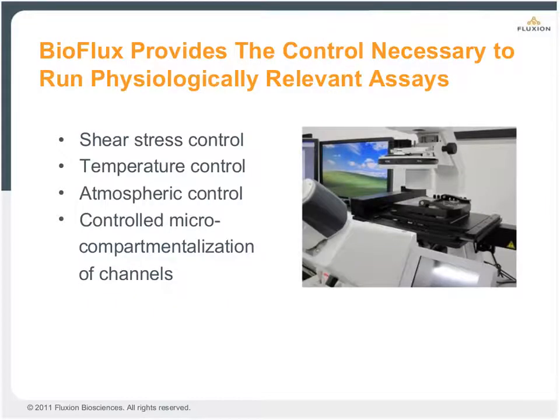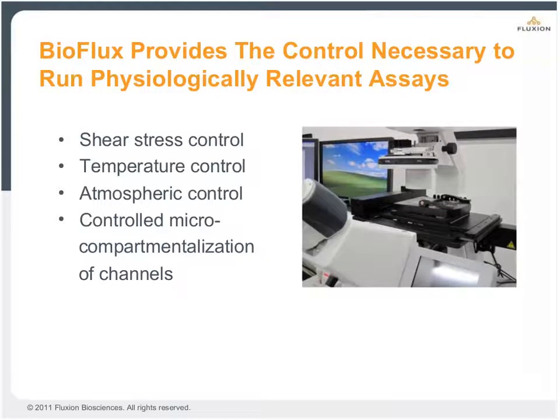How does the BioFlux deliver these controllable parameters? Well, it was designed exactly with multi-parametric microenvironmental control in mind. Using the hardware, which we'll talk about shortly, and the microfluidic BioFlux plates, we can tightly control parameters of shear from 0 to 200 dynes per centimeter squared, temperature, ambient to physiological, use of external gases from 5% CO2 to 100% nitrogen to buffer media or provide anoxic conditions for hypoxia models.